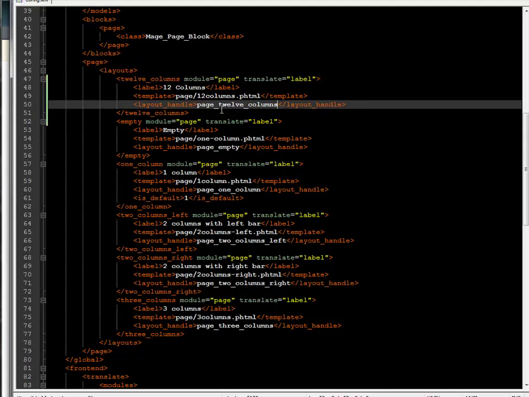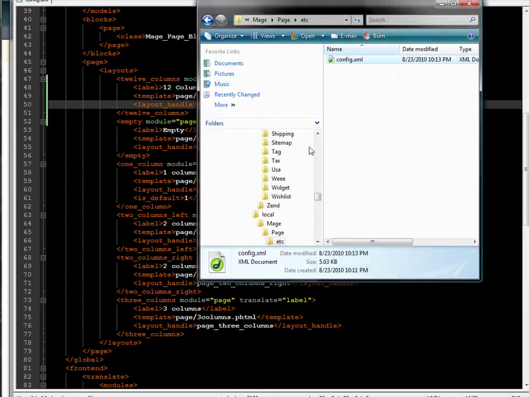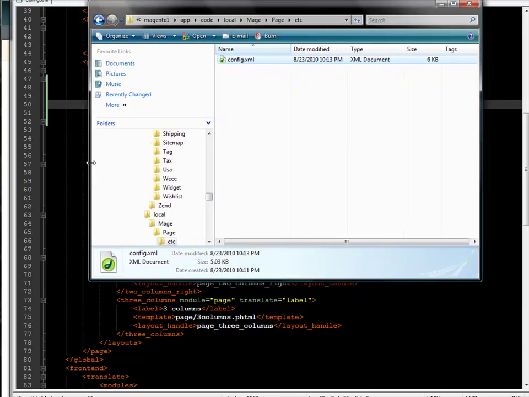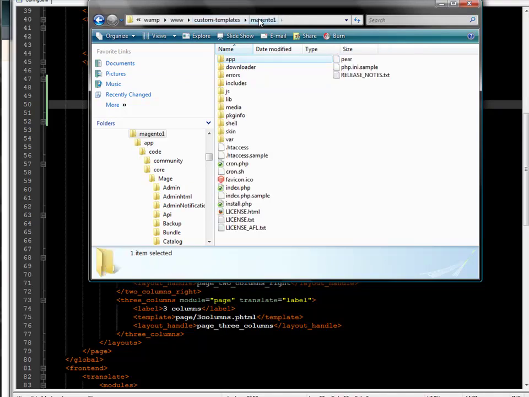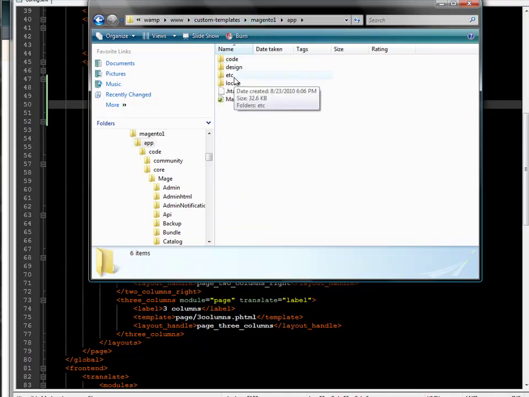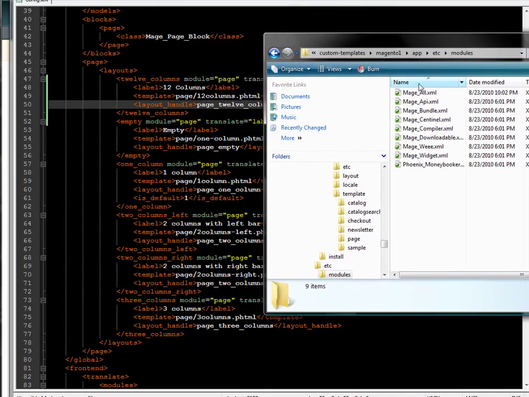That part is done. Unfortunately, I'm not all the way done. I have another file that I need to address. This file is called mageall.xml, and let me just navigate over to it. It doesn't really matter. I had a couple of these windows open. It doesn't really matter which one. I'm going to go to app. Okay, and if I went all the way to the top again, it's app, etc., modules, and there you can see that the file I want is mageall.xml.